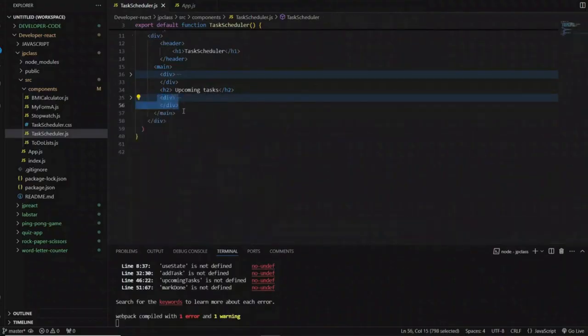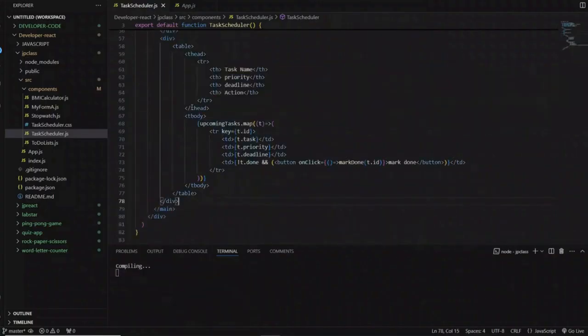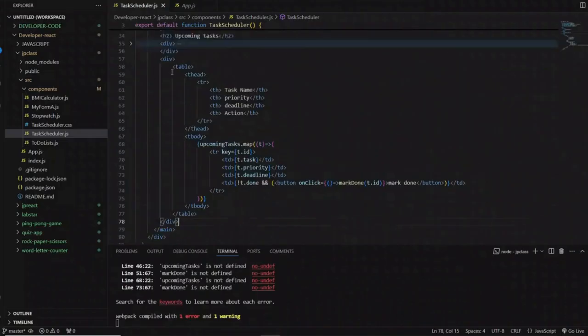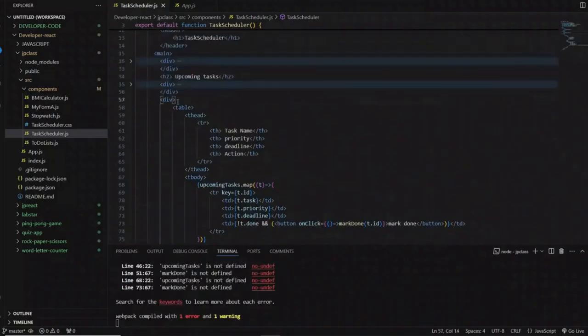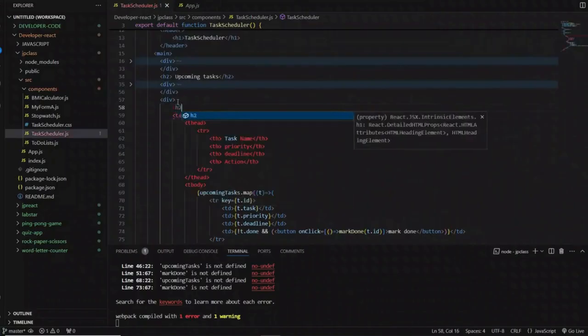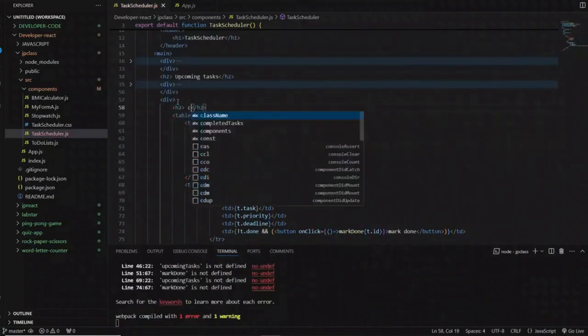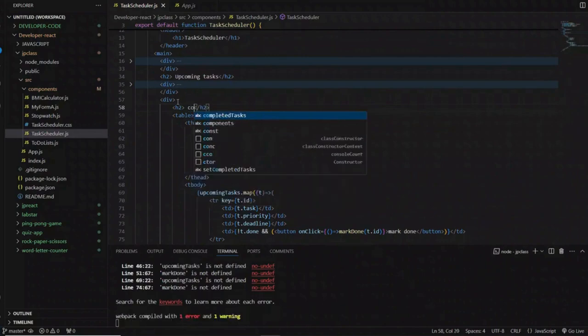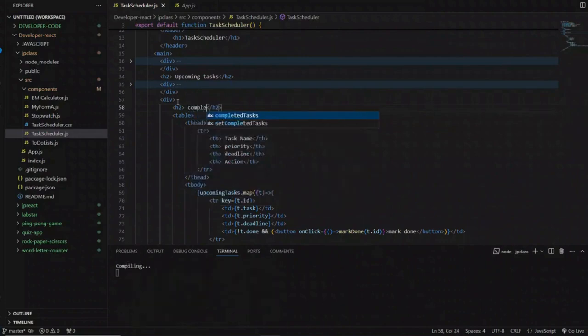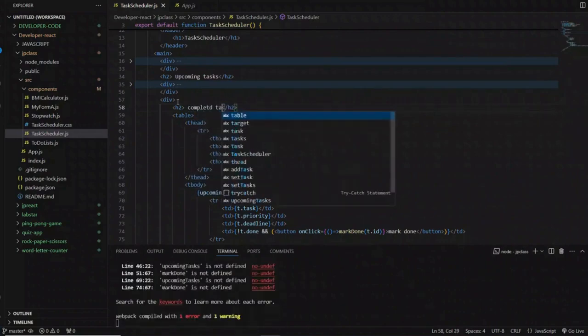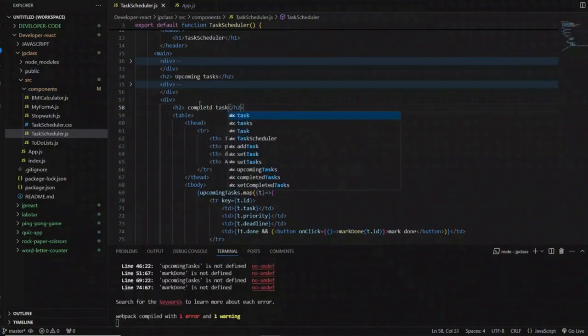Again copy the same thing. We go for upcoming. Here h2 completed task.